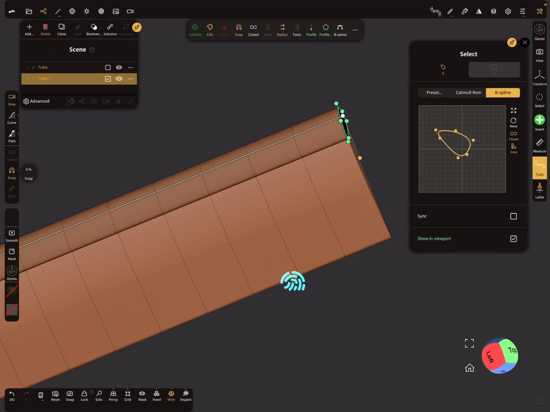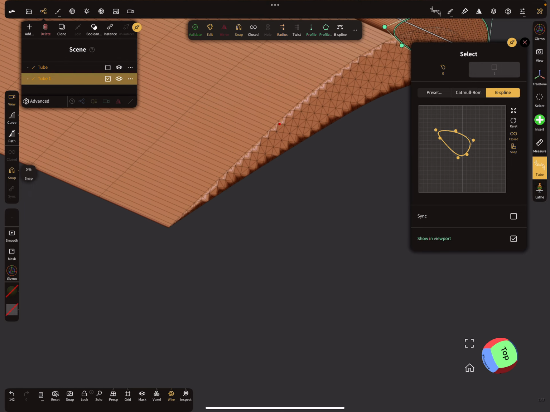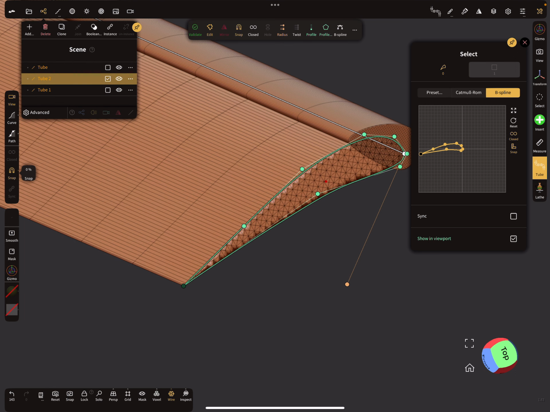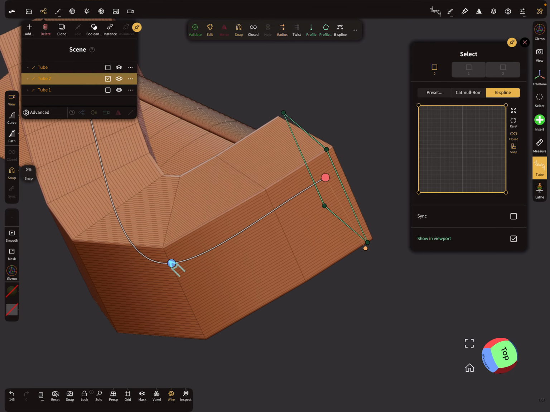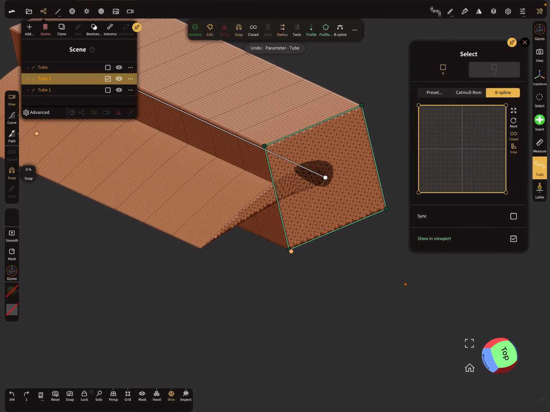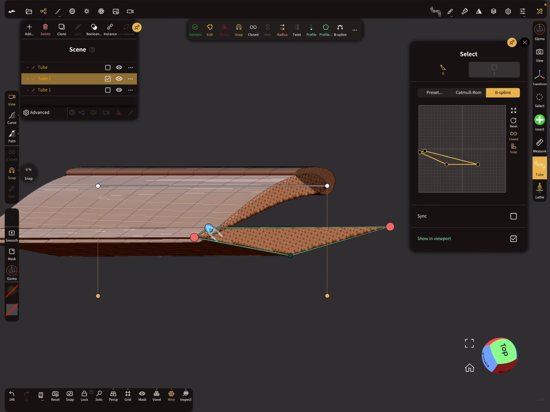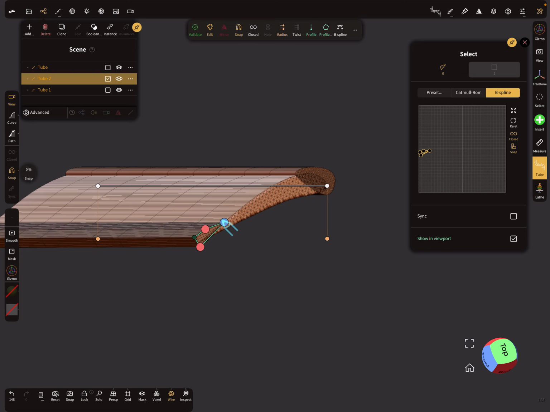So when you want, I clone it again and I reset. I want something at the end of the wing, something like this.